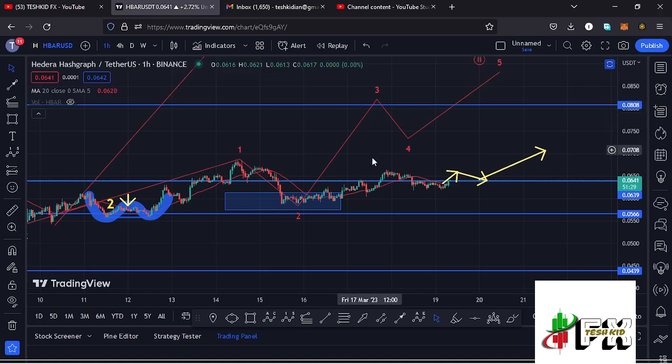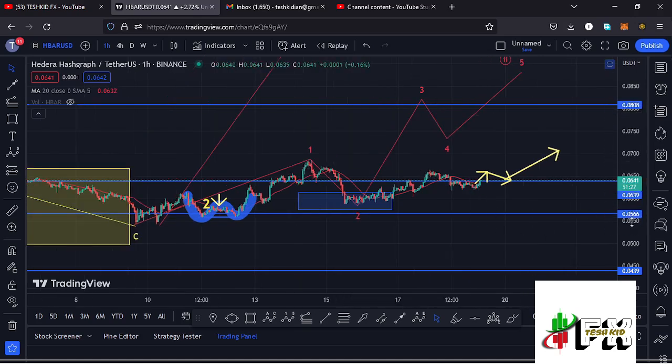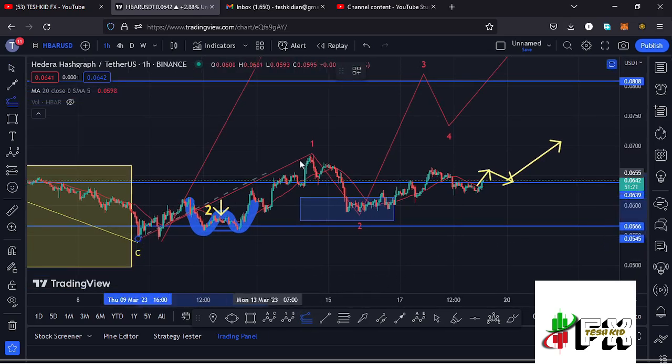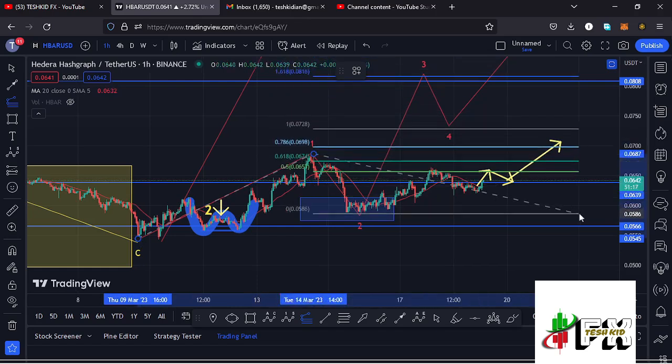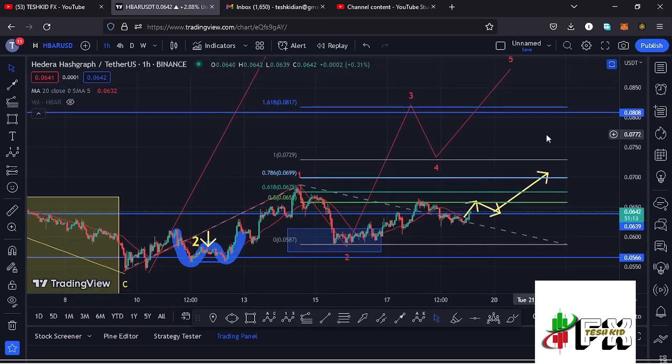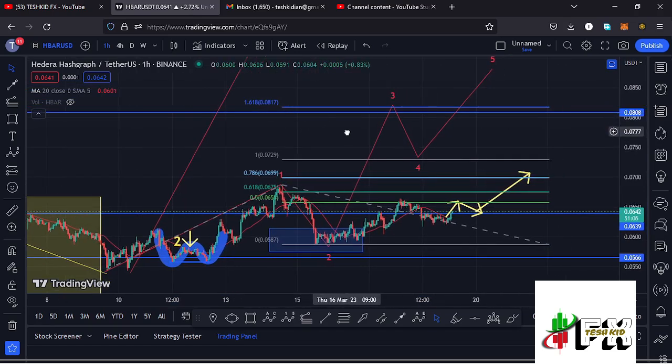And I believe that is what is playing out, and sketching out a target area to the upper side in the formation of that wave 3 by connecting the trend-based Fibonacci from the low of the first wave to the high of that wave 1, then dragging the Fibs to the low of the second wave. That gives me a minimum target area to the upside in the formation of that wave 3 at the Fib level 1.618, and that is at around the $0.0817 mark, and that is the minimum that I'm expecting that wave 3 to the upper side to do.